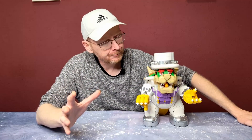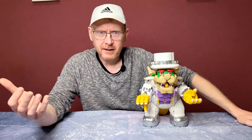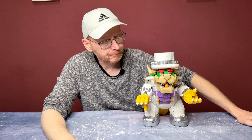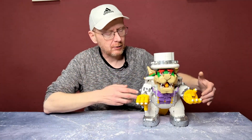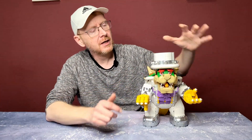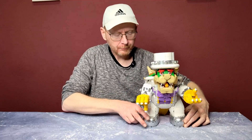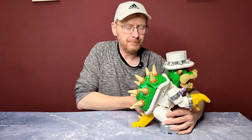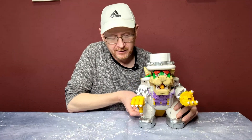Before you type in the comments — yes, you are right. This is about 85% the LEGO Bowser. I didn't know that. I only saw a picture of this and didn't look at the LEGO Bowser too closely because I can't afford it. So I ordered this and started to build. Then I was curious — it's so well designed. Did they use the base of the LEGO Bowser? And yes, they did. The torso is the same, the arms are the same, the head is slightly different, the shoes are different, but the Koopa shell and tail are the same. So it's between 85 and 90% the LEGO Bowser.